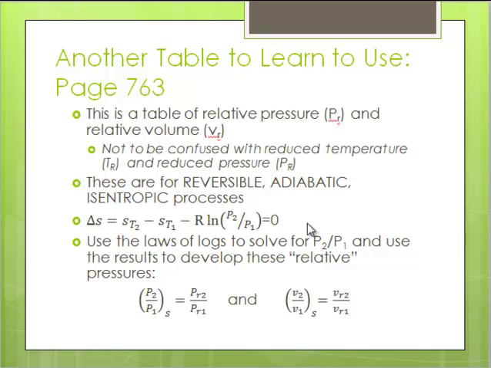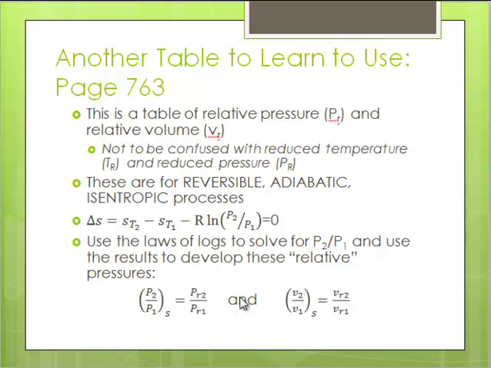It's not impossible, but it's kind of a pain in the neck. So what I can do is I can set this equal to R ln of P2 over P1. I can take an exponential of both sides, solve for P2 over P1, and I end up with PR2 over PR1, which is a quantity that relates to temperature 1, a quantity that relates to temperature 2.